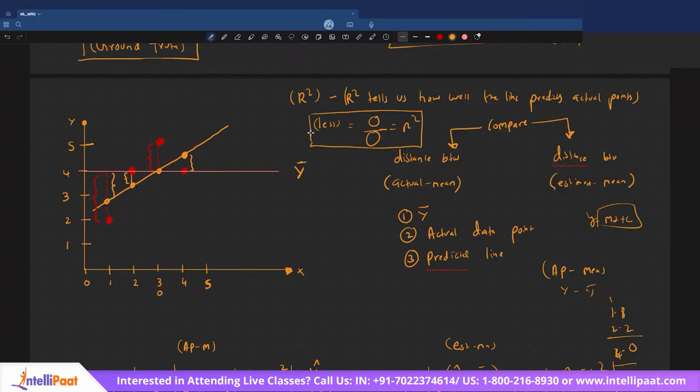You got the concept? If the distance between the actual minus mean and the estimated minus mean is closer, the numbers will be closer to each other, and the R square will be equal to or closer to 1. And that will represent a good fit in the model. Did you guys get the logic behind it? You got the concept behind it, right? Why R square is preferred for the recommendation that my model is good or not. Are we clear? Is everyone clear until here? You guys got the concept?